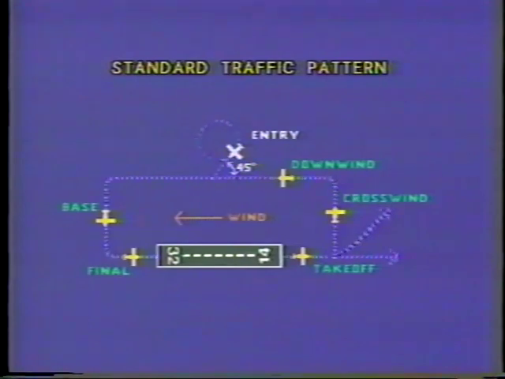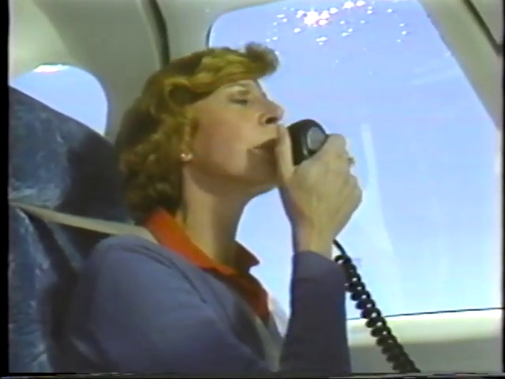From the airport facility directory, we know that the traffic pattern is standard for runway 32, left-hand turns. So we orient for a 45-degree entry to a left downwind leg. Los Banos Unicom, Skipper 259er, turning left downwind, runway 32. We broadcast in the blind at uncontrolled airports. That is, we announce our position in the pattern so that other airplanes know our position.